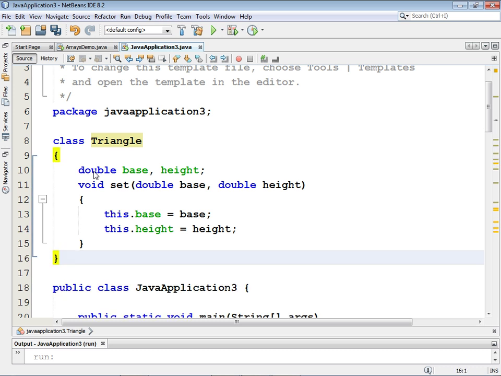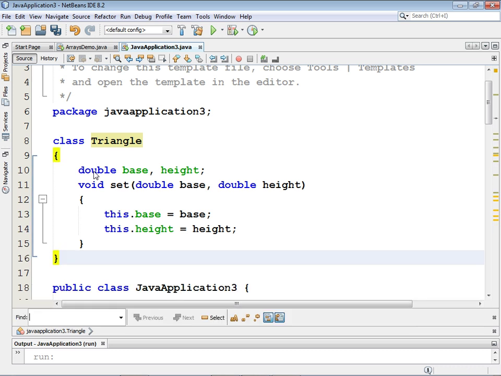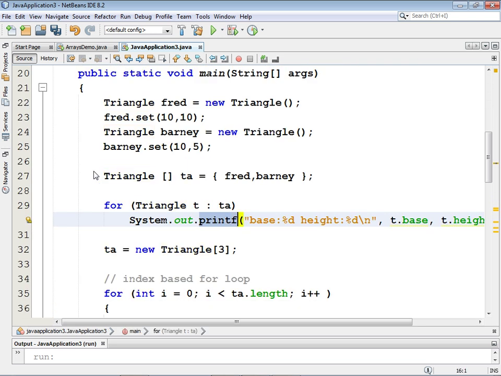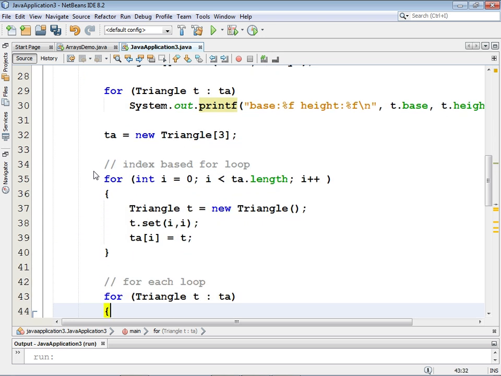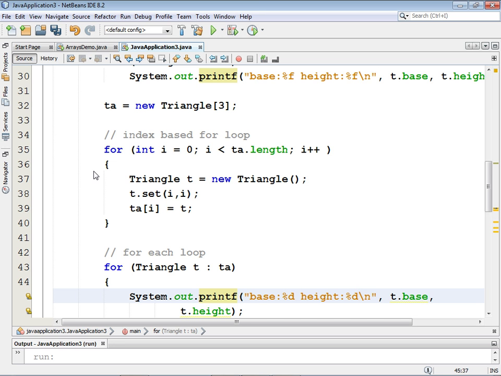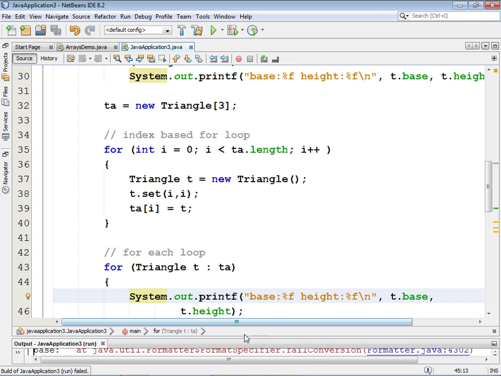I'm just going to do a Control F if you're using this editor. If you're using TextEdit, it's a different one. And look for printf. And where it says %d, it better say %f, because now these are floating point types. There's another one down here similarly. %d, change those to %f, %f. And since I did some radical revisionism, I better run it. Make sure I didn't break it. And what do you know, I did?